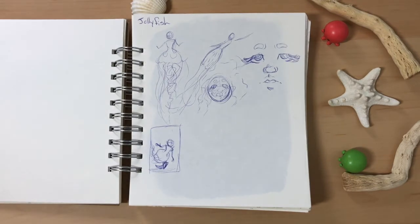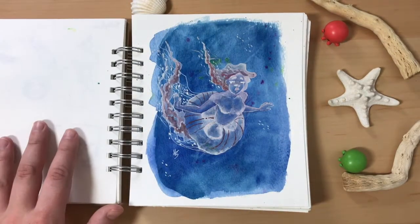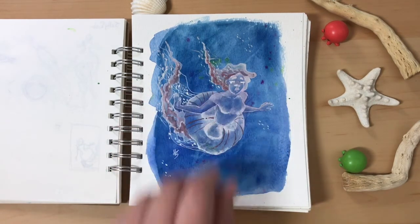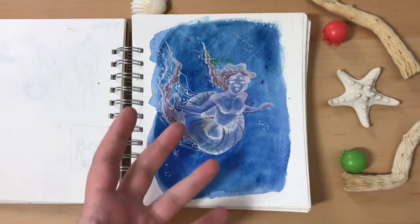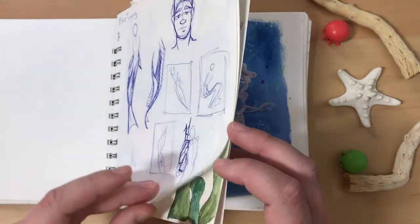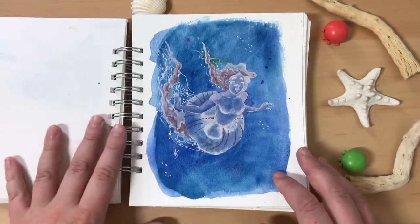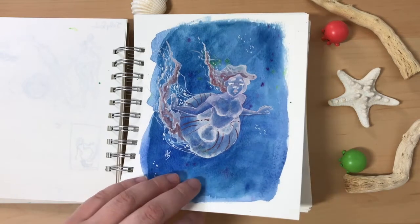And here we have a jellyfish. I used the same materials for this illustration that I use for all the others, except I added some gouache on top. That's how I made the jellyfish. I wanted to go with a darker background and have the jellyfish kind of stand out from it. Instead of using the black outline that I do for most of my other illustrations, I used a white outline. It's the same white gel pen that I used for the cover of the sketchbook.